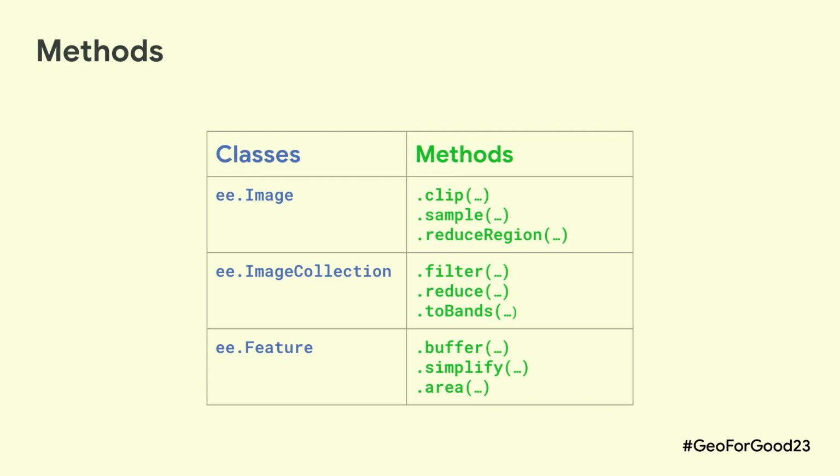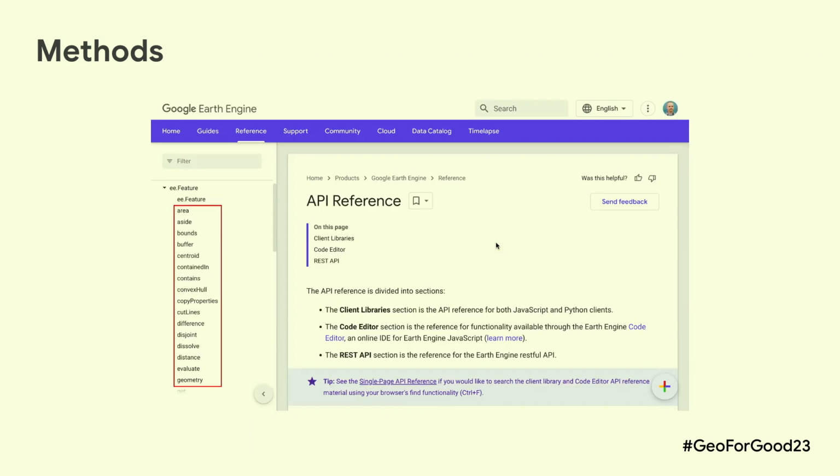So we've been talking about the materials of Earth Engine, the things, the nouns, and now we can talk about the methods, the things that you can do with these materials, the tools that you have to manipulate them. And so, for instance, we've got our image, and some of the methods, the things that we can do with it, are clipping it, sampling it, reducing it by a region. And there's a limited set of things that you can do with Earth Engine objects. This is one of the constraints.